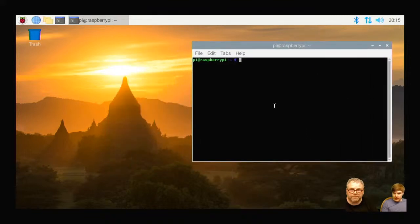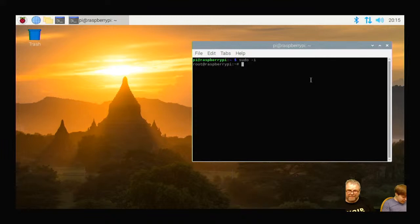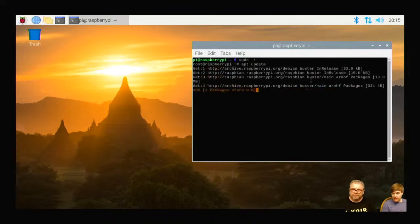So, what you can do is sudo -i, which makes you root for this session. Some people don't do it that way, but I do. Yeah, I do it as well. So, firstly, you can do apt update to kind of refresh all the packages that the Raspberry Pi knows about.